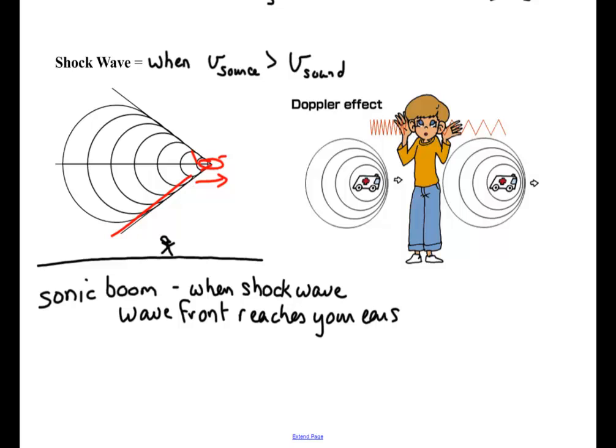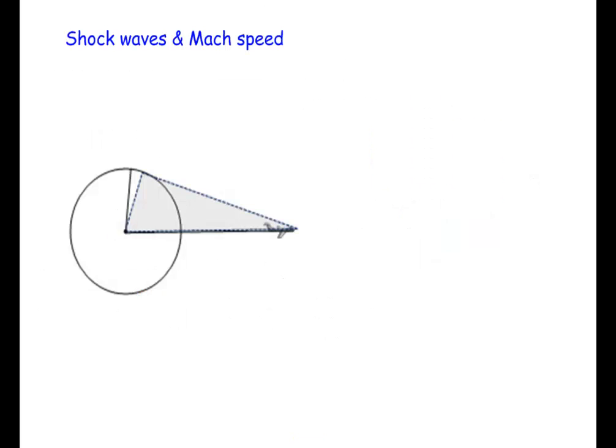Another really easy way many people can create a sonic boom is the cracking of a whip. If you've ever heard a whip snap, you're essentially hearing a little tiny sonic boom. The end of that whip is traveling faster than the speed of sound, and the crack you hear is a little miniature sonic boom.